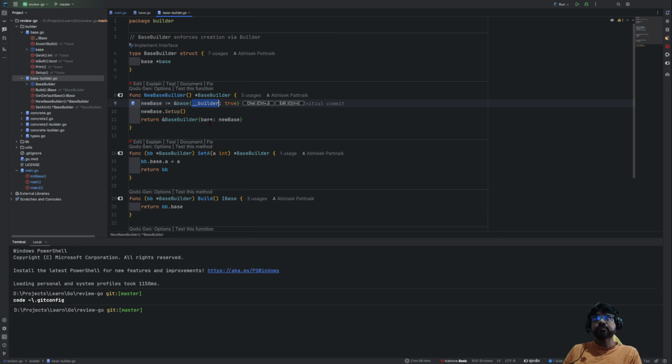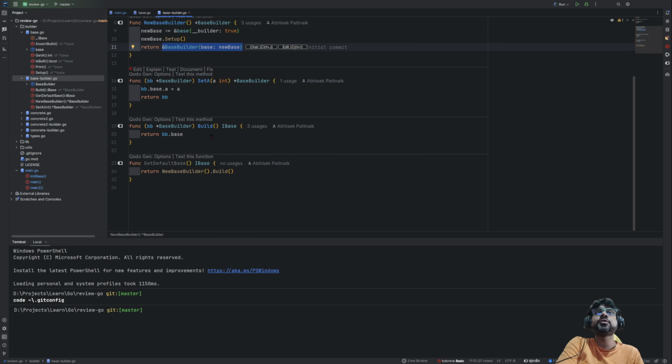So I create a new page, and I have added the builder as true, and do the set, and then the base build, which will be used for setting the a value.